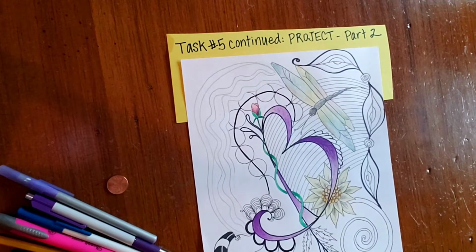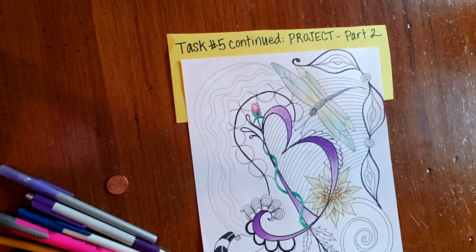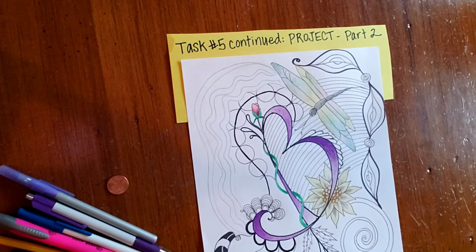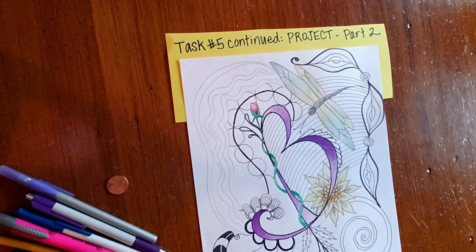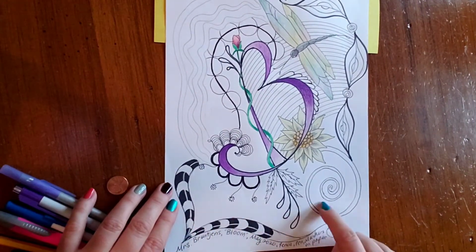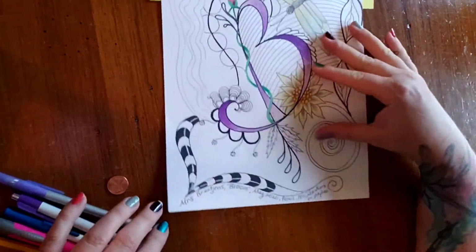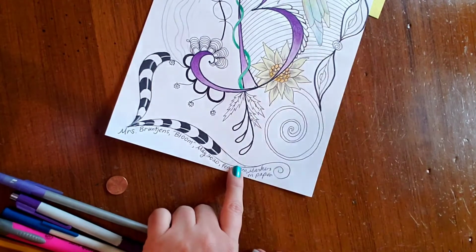Okay, Art Fundamentals students, this is your final project. This is task number 5 continued, which I'll be assigning today, and that's to complete this project that we called Expressive Line and Zendoodle. So I showed you this as being half complete already. You can see I got some empty spaces here to fill in, some pencil lines to go over, some work to do down here as well.